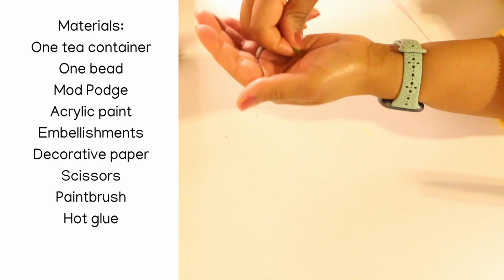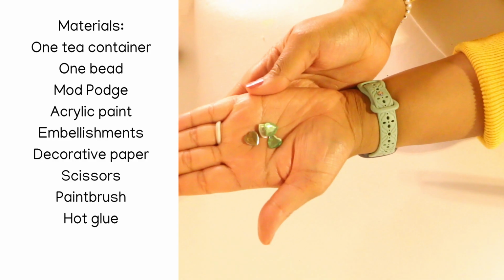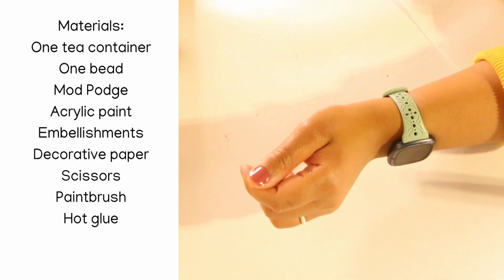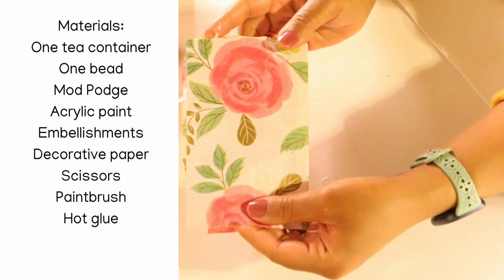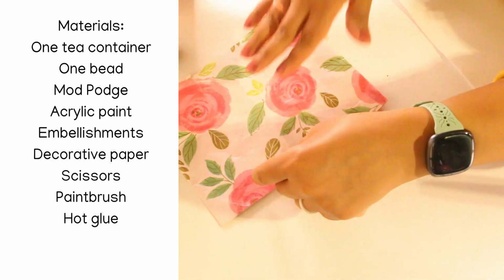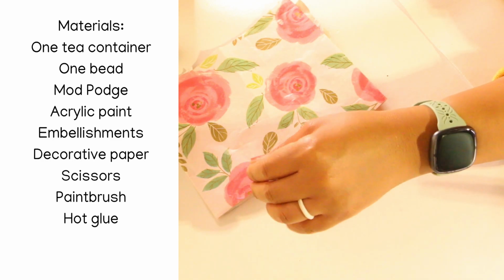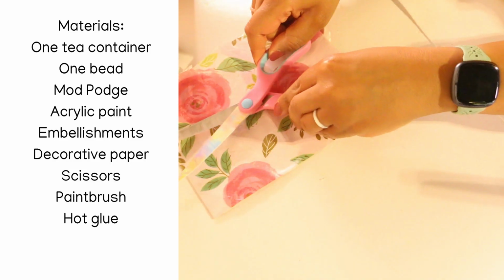You'll need some embellishments. I'm using some heart embellishments. Decorative paper. I'm actually using some wrapping paper that I had left over. You'll need scissors and you also need a paintbrush and hot glue.